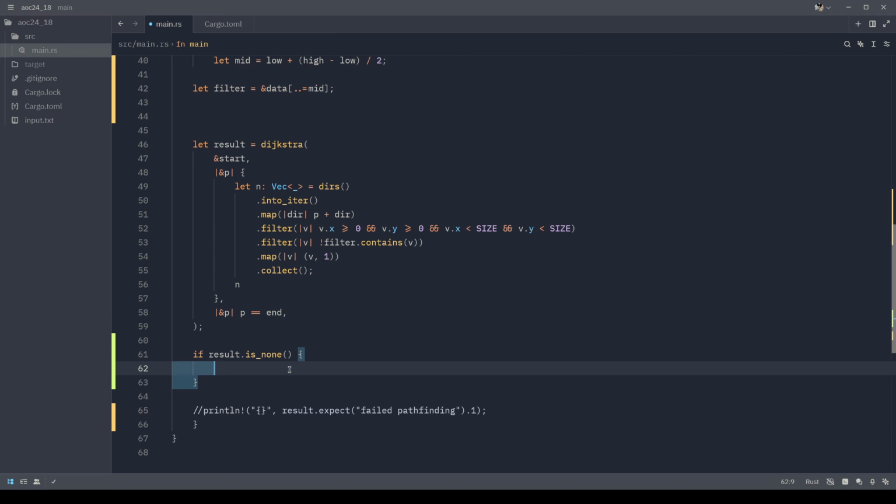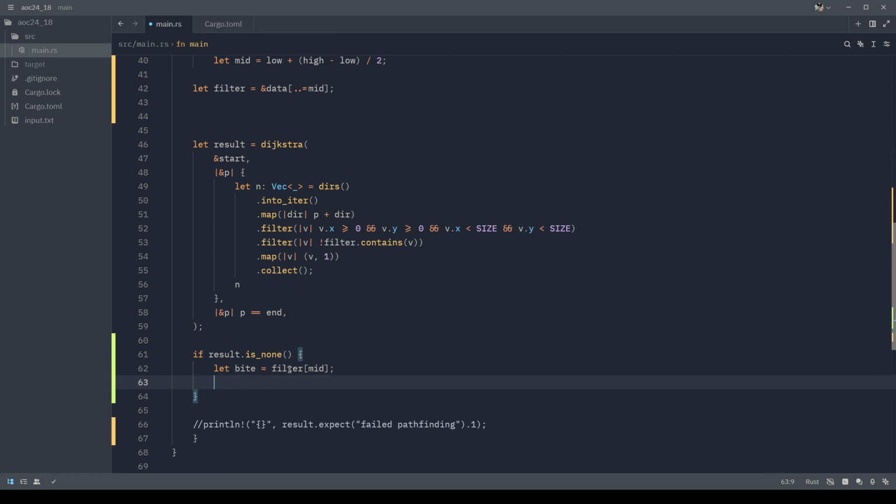So the byte should be this one. And that is the new best one.